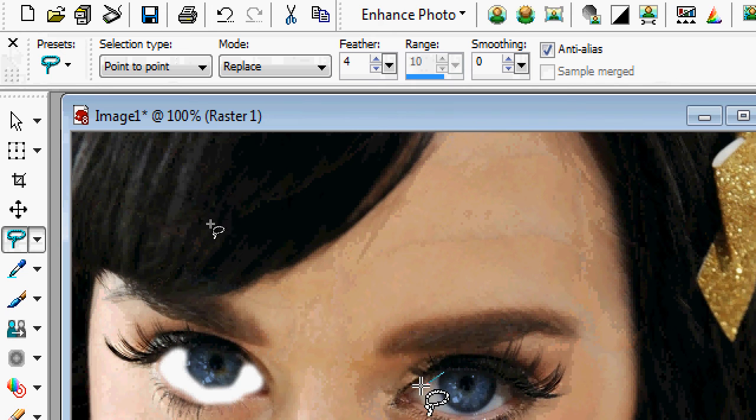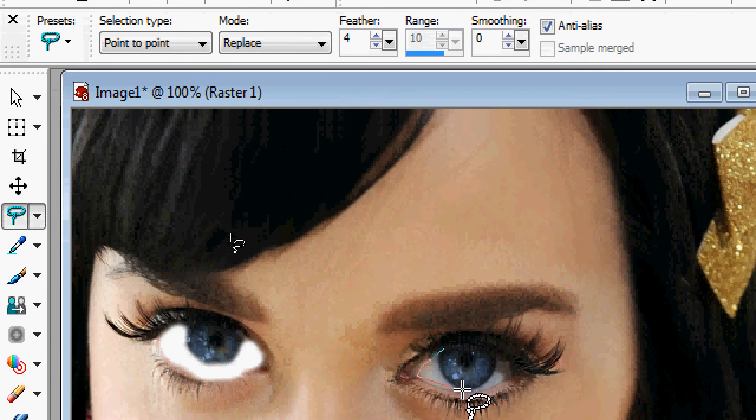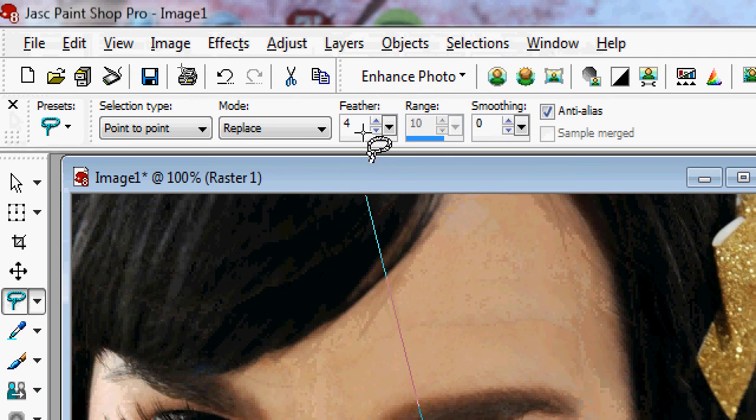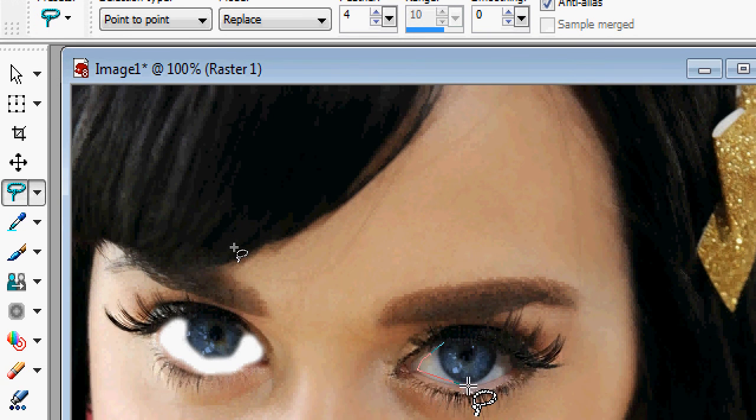Just go around, add a bit of feather to it up there if you think it's not smooth enough.